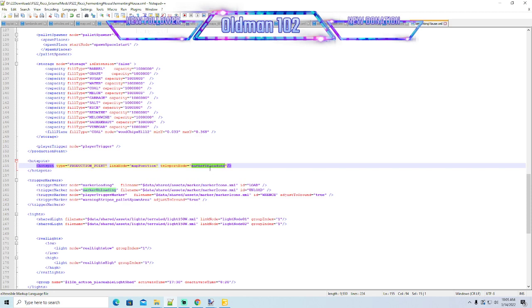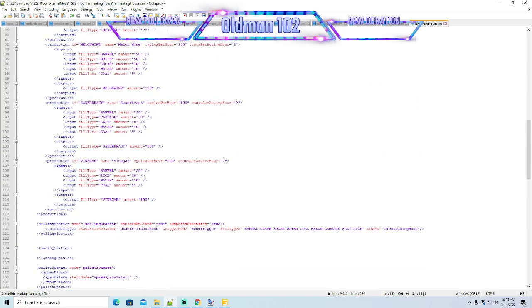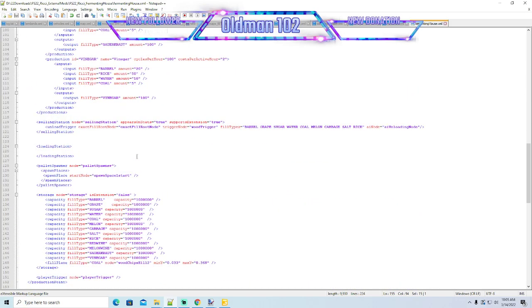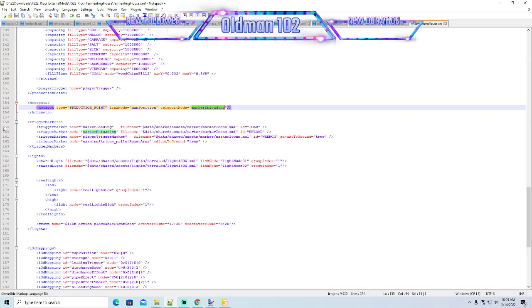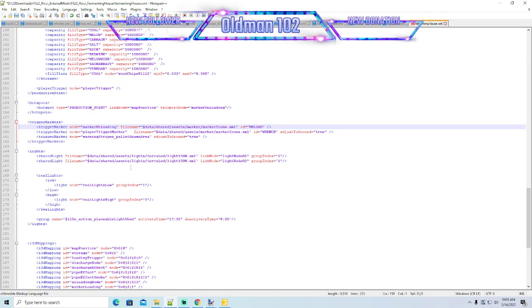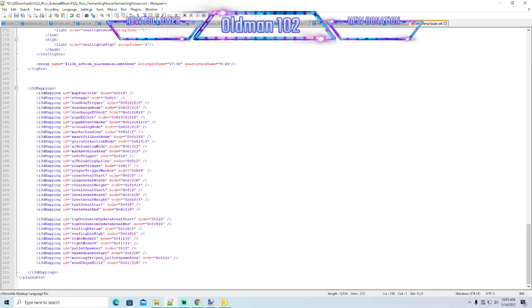So we got rid of marker loading. Let me look at that one more time. Yeah, we kept unloading. Alright, so marker loading has to go. And then down here we got rid of, because they're all pallets, we don't need anything for loading.